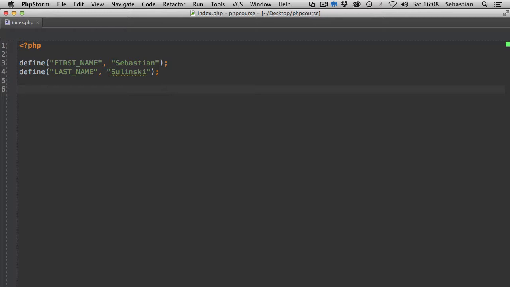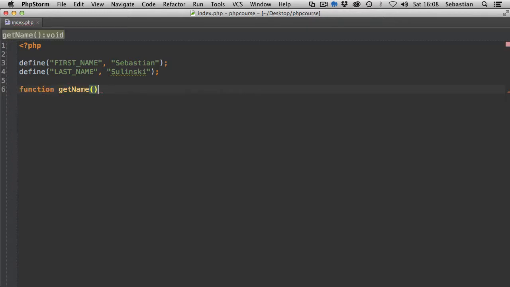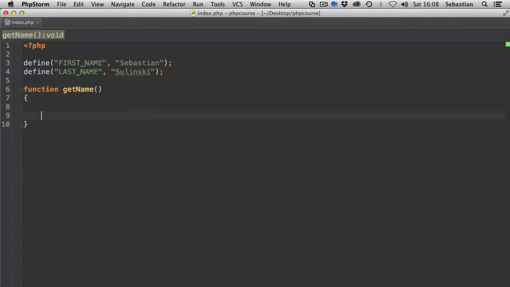function here. Okay, so I'm going to create a new named function called getName. So function getName. And what I'm going to do with this function is basically return, and I'm going to go straight for the constant name. So first_name, and then I'm going to concatenate it with the space and then last_name. And there we go. As you can see, they are straight away available. I don't have to do global and then use the constant name. They're straight away available here.